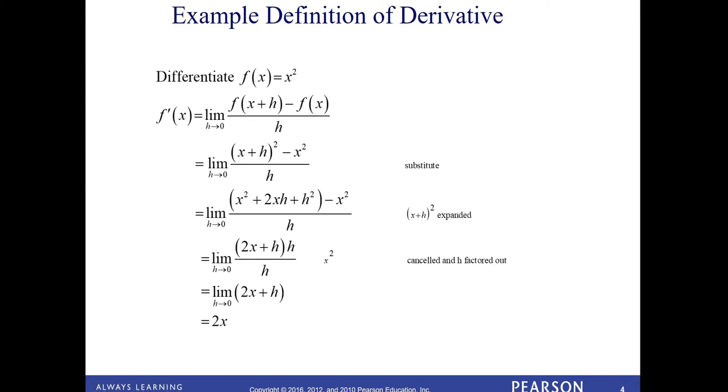So here's an example using the definition of a derivative. I'll let you look through this. We've done this a lot, so you should be pretty comfortable with this. f of x equals x squared. Using our definition, substituting x plus h into the function, expanding, simplifying. They've canceled the x squareds and then factored out the h on top. And once those cancel, we have our limit. Notice that we do need to write the limit as h approaches 0 all the way until the point where I actually put the h into the function to get our final value for f prime.